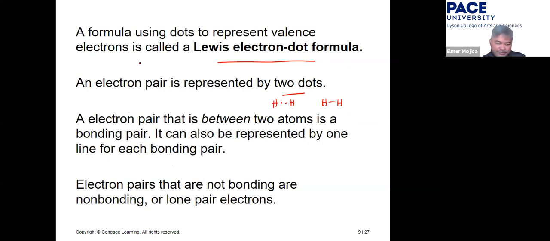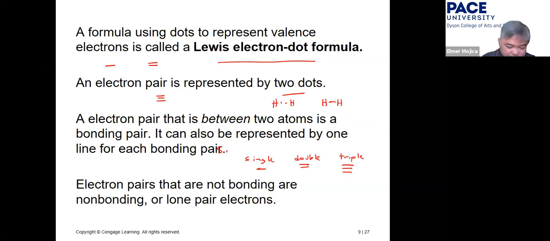So based on this so-called bonding pair, you can have what? A double bond, a triple bond, and a single bond. So you have single, so that's two electrons that are being shared. Double, so that means you have four electrons involved. And then triple bond, you have six electrons that are being shared. And double bonds form primarily with carbon, nitrogen, and oxygen.